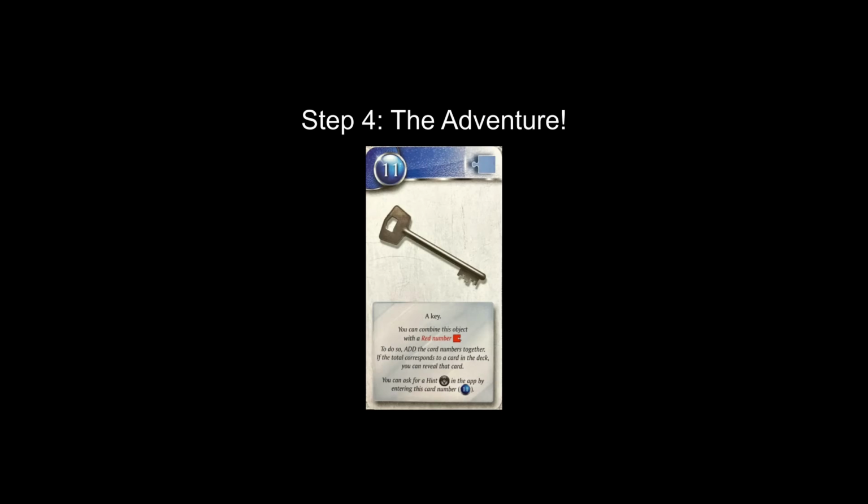Ah, and here's just such a blue card now. But let us set aside this card for just a moment to take a look at the last type of object in our deck. We will come back to this in but a moment.